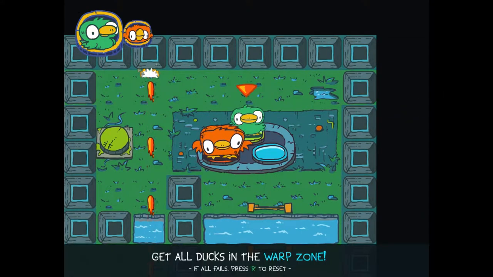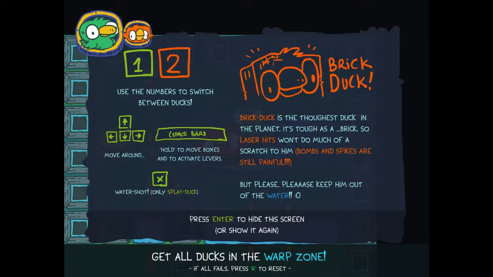This game is wonderful. Okay, so get all ducks into the warp zone. Brick duck. Use the numbers to switch between ducks, 1 and 2. Okay. Hold to move boxes and to activate levers. Water shot only splat duck. Brick duck is the toughest duck in the planet. It's a dove. It's tough as a brick, so laser hits won't do much of a scratch to him. Bombs and spikes are still painful, but please keep him out of the water. Okay.